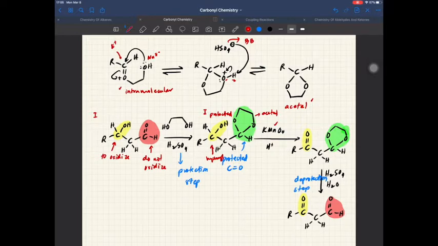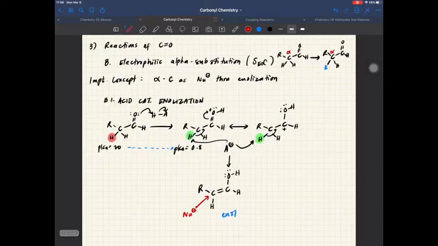So we form the oxidized protected product 2, and this protected product 2 will be subjected to acidic hydrolytic conditions in the presence of water and sulfuric acid. The deprotection step is conducted, so the acetal is converted back to the carbonyl group afterwards. So that is how we do protection of the carbonyl group to selectively oxidize one of the other functional groups and prevent the oxidation of terminal carbonyl groups.